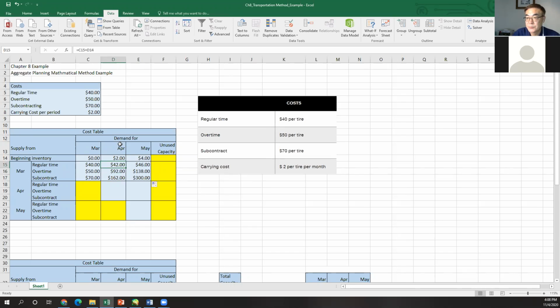This one also needs to be changed, making it an absolute value. Enter, and copy like this. And then this one also, make it absolute.